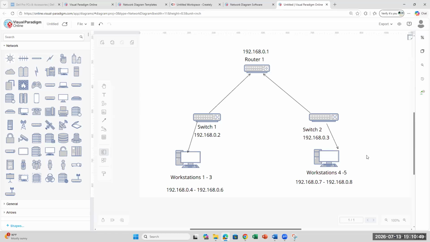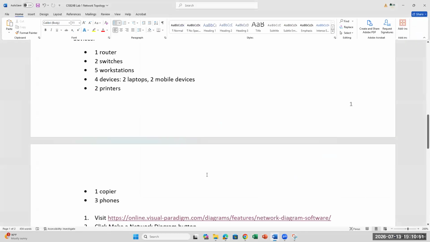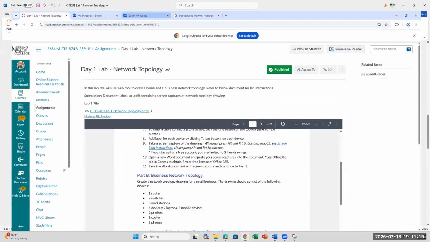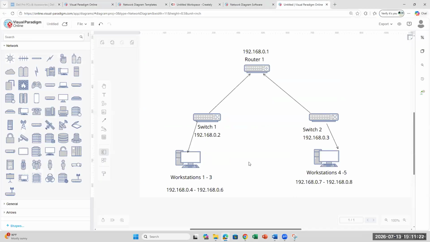Okay, so you get the point, right? Now, next one we need to tackle is 4 laptops and some mobile devices. You don't need to do 2 laptops. You can just do one representation of the laptops, like what we did with the workstation, and then the devices is the same. Because in an enterprise environment, you're gonna have 2,000 devices. Do you want to drag 2,000 devices onto your diagram? No, it's hard to see also, right? So you can just have a representation of the device.